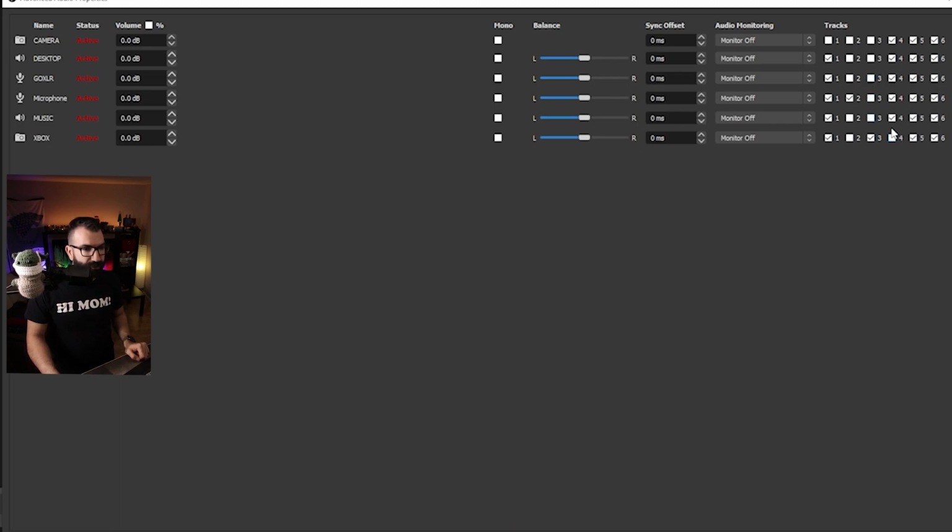Then you can put your music in track 4, and then your desktop. Let's say you're broadcasting your desktop, could be track 5. Track 6 would be empty, but if you have alerts, let's say sub alert, bits alert, sound playing in your stream, and it's coming from your computer, and you have a source for that, let's say a browser source, then you could put that browser source to 6.